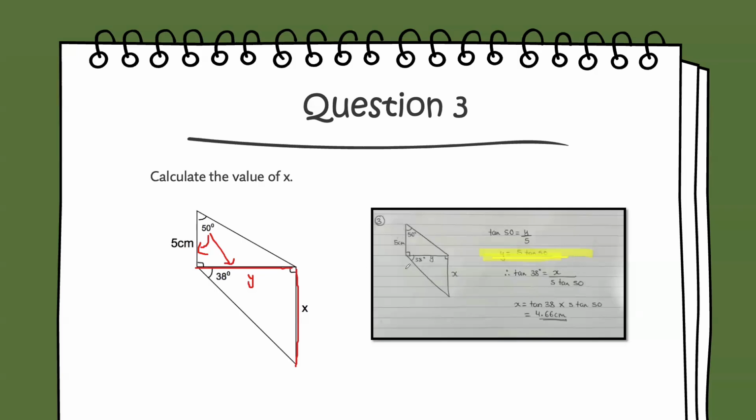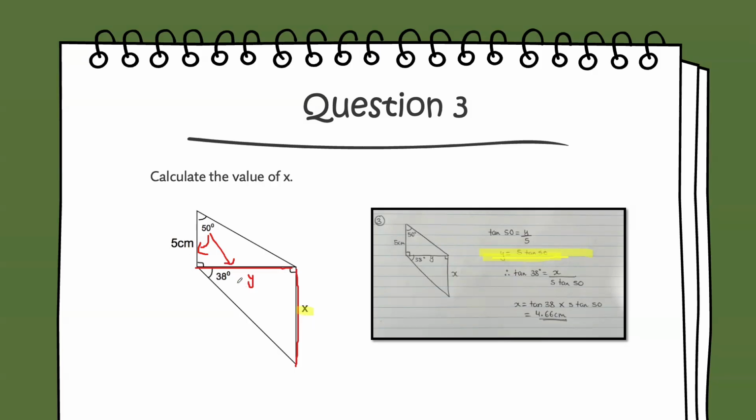Now, I'm just going to leave that as an exact ratio because we're going to be doing some more calculation. I don't want to make the mistake of rounding my answer too early because then my final answer might be a little bit off. And that is a common mistake students make. They'll do all the calculation, but they'll round this answer, putting it in the calculator right away and keeping two decimal places. Then when they do the rest of the calculation, instead of this 4.66, they'll get 4.72 or something like that, which will be marked as incorrect. So we want to make sure that we're leaving our answers in the exact form until we get to our final answer, which is solving for x here.